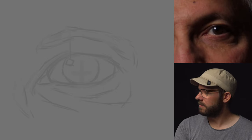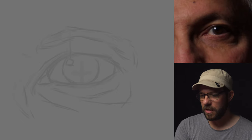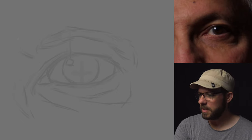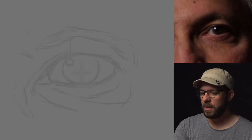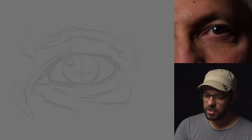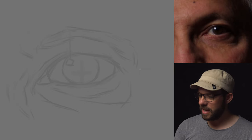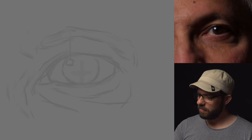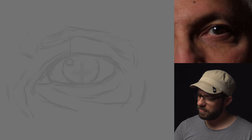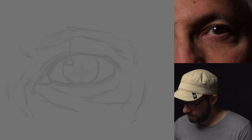to be totally transparent, this is from some images that I took of a good friend of mine. Just thinking, one day maybe I'd like to do a portrait of him. But then his birthday was coming around, and his wife commissioned me to make a painting, or sorry, a drawing of him. So you might recognize this eye a little bit from that portrait. If you're really keen, you've probably seen it on my Instagram or something.